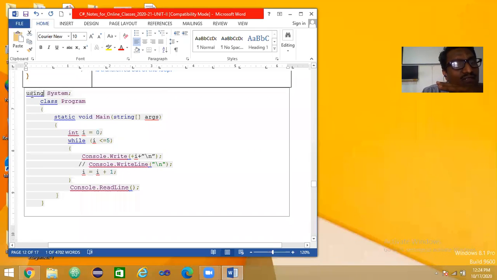This is the keyword. Here it is all small case, whereas System is made capital. It's the namespace. Now everything is written in a class. Therefore, in C#, I have to write a class with some name. I give the name Program. And in this class, as I told you, there is a Main. Main is written with a capital M, and then inside this.